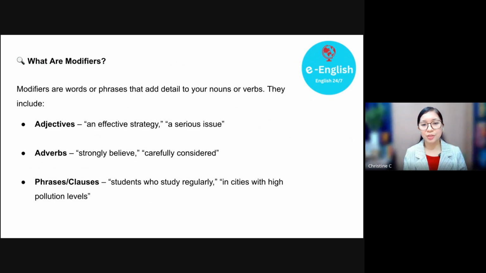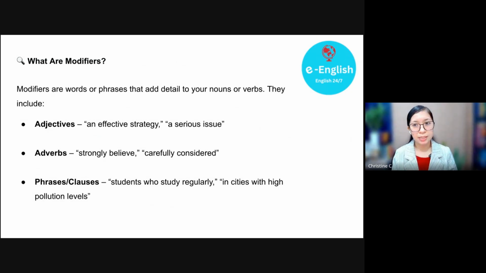Okay? Adverbs. We can use adverbs to modify verbs. I strongly believe it is carefully considered. And one more very, very useful tool is using phrases, prepositional phrases, clauses, relative clauses. These are really useful in writing an essay with sentence fluency. So in the previous workshop that I hosted on writing, I mentioned that sentence fluency is important. It will make your writing look more creative and well thought of, well written if you vary your sentences. So using compound sentences, complex sentences in between shorter sentences can really make your writing look interesting, okay? And it can improve your score.